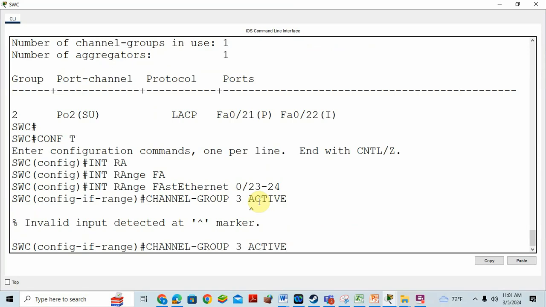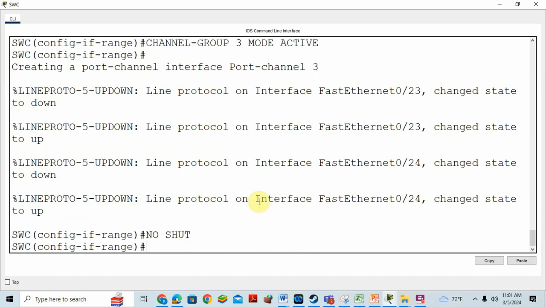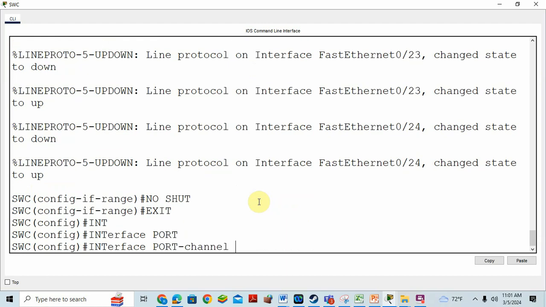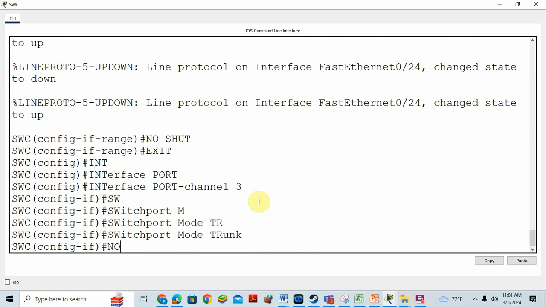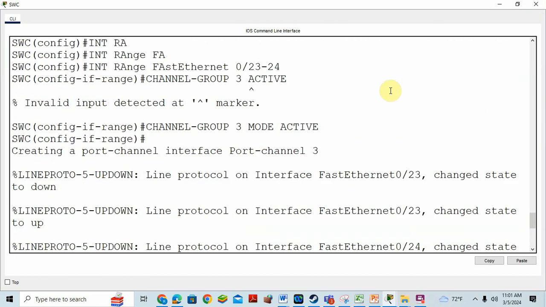Okay, mode is missing. Channel-group 3 mode active, no shut, exit. Interface port-channel 3, switchport mode trunk, no shut, exit. Okay, do WR.